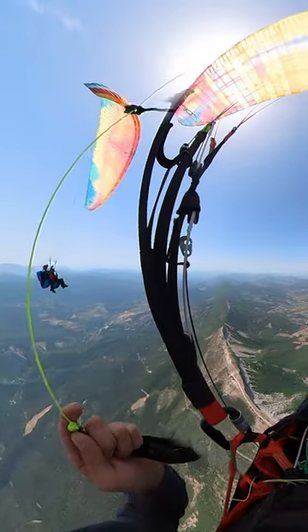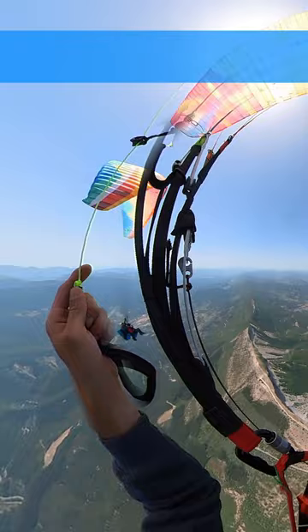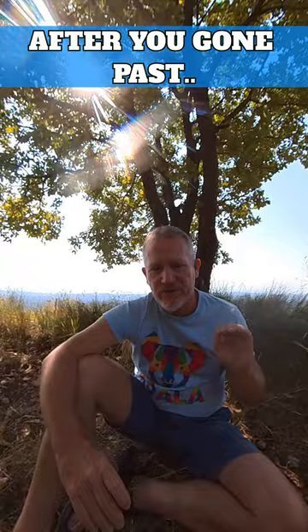When you put the brakes on, you do disturb the profile. You do get more lift at the beginning of the brake, but quite quickly after you've gone past the minimum sink, you get worse and worse glide and sink rate as well. That's why flying with weight shift is much more efficient than flying with brake.